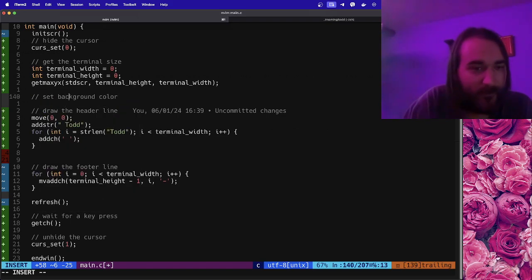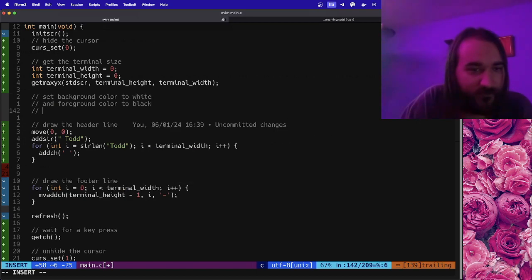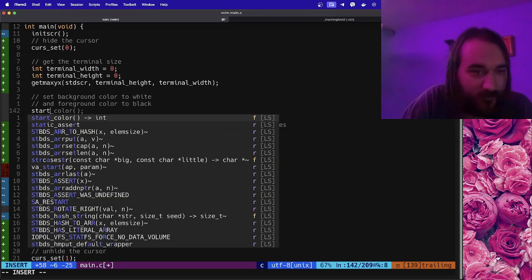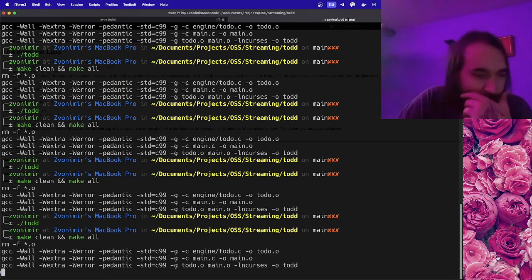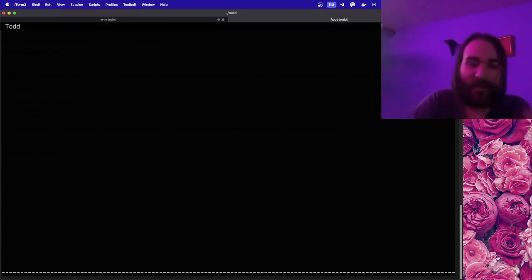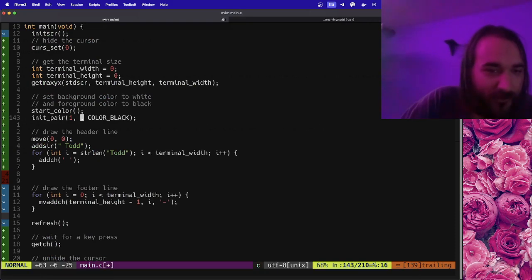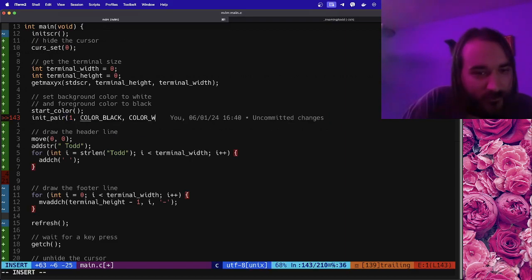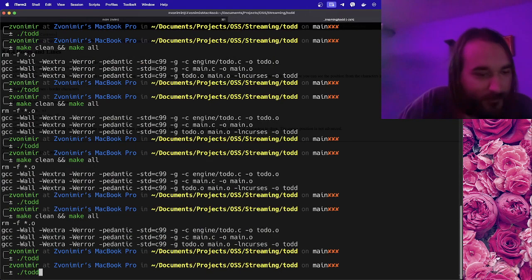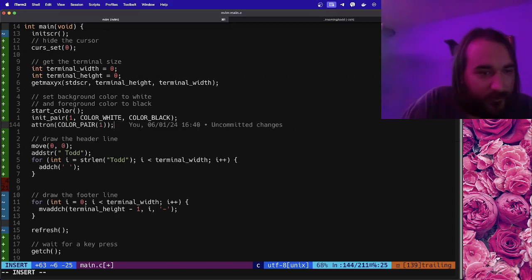But before we draw the header line, we actually want to set background color to white and foreground color to black. So start color. Yeah, this is actually what I want. No, it's not actually. Color black, color white. No, what do I want actually? Yeah.